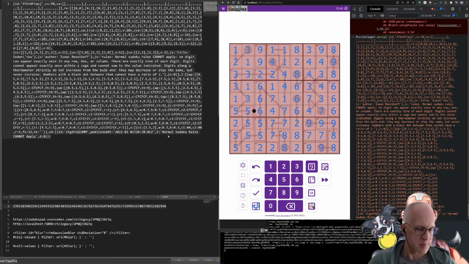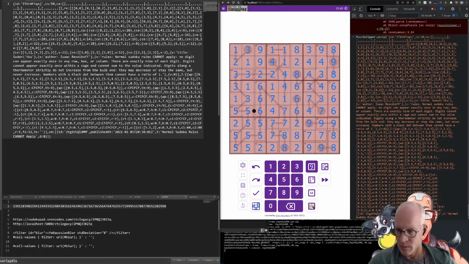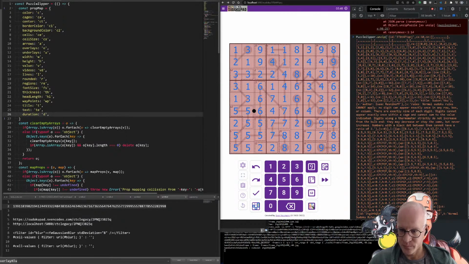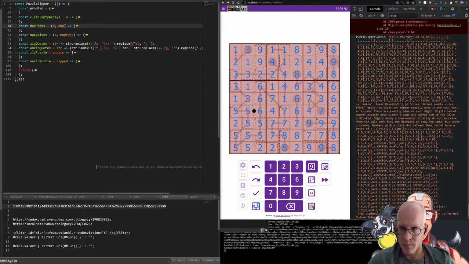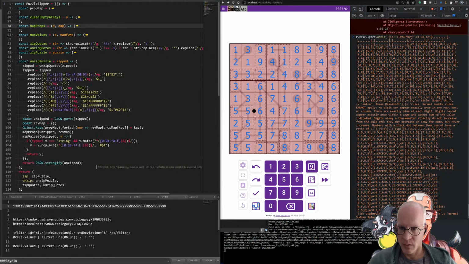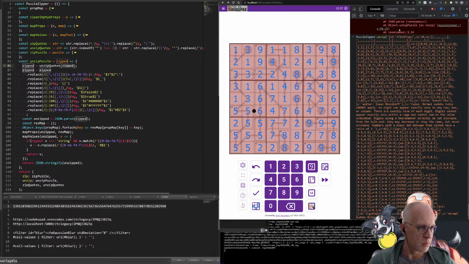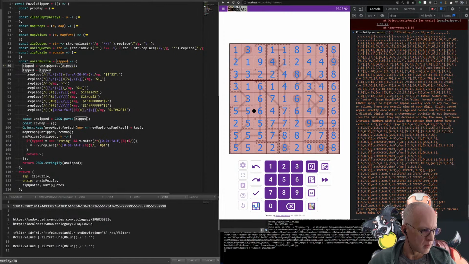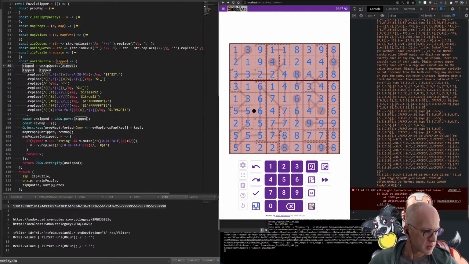Unzip. Puzzle zipper.unzip. That should do the trick. I just did this the other day. I mean, no, it should be unzip puzzle. Unzip quotes. Why is it struggling with this one? There's a backtick quote, so that should make the whole thing work. Unexpected token at position.